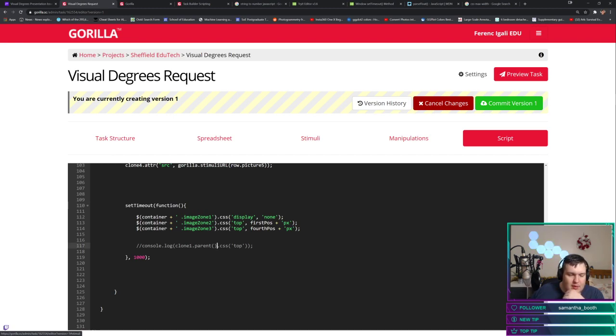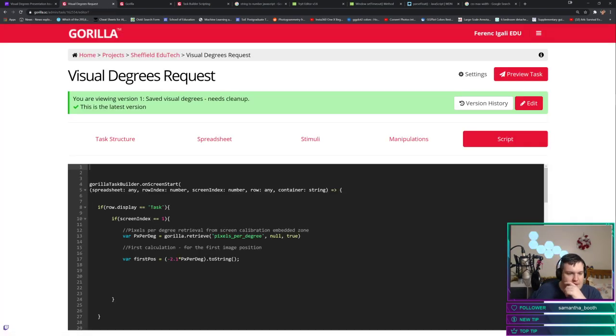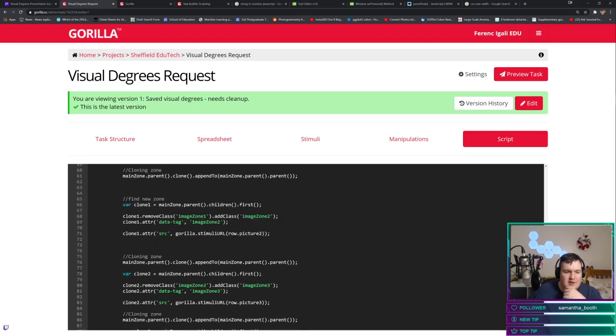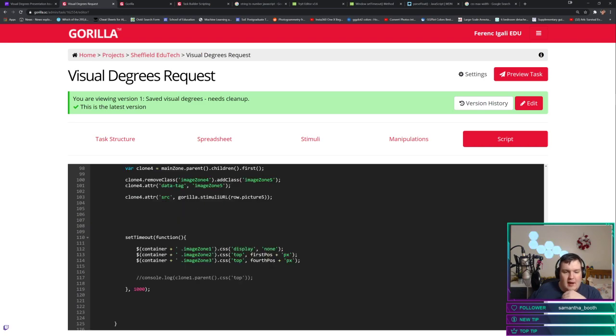I'm going to clean this up before I publish it, but I do want to do another request. I'm just going to save where I am on this. I will clean this up off stream because otherwise I'm going to spend the entire 2 hours sorting this out. But that's how I do it basically. I'd create clones, and then I'd move them around. For the others, I'd shift them using the right or left property in CSS, as well as the top and bottom for the other ones.